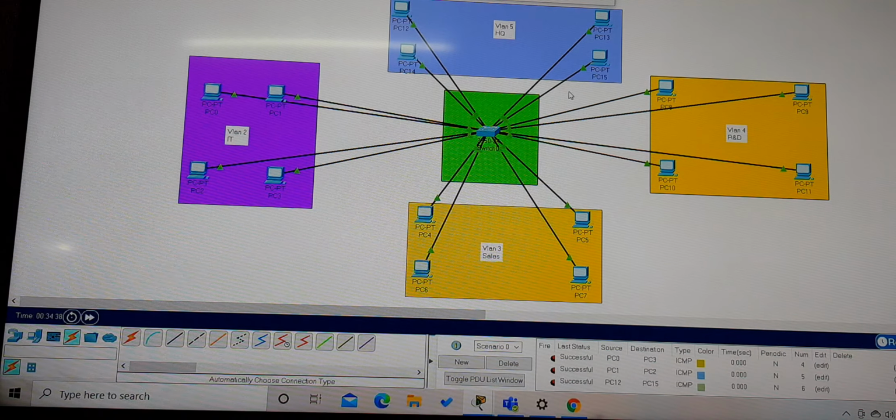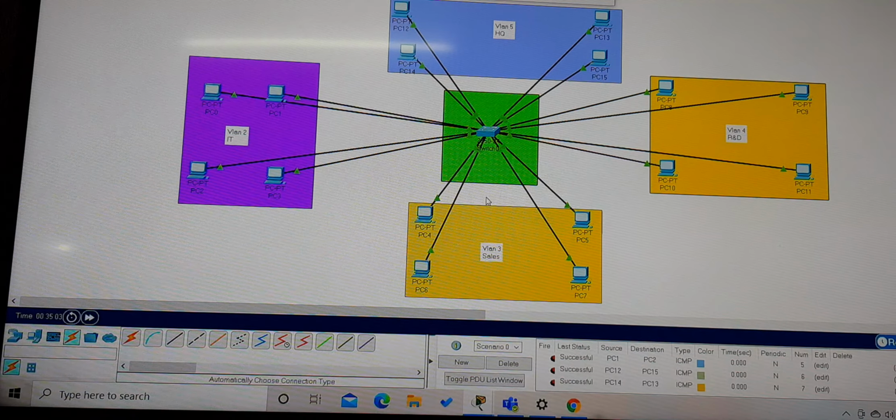Then PC14 to PC13 of the headquarters, the most important department perhaps, the nerve center of a company. That's successful. That means these confidential communication channels are working properly.